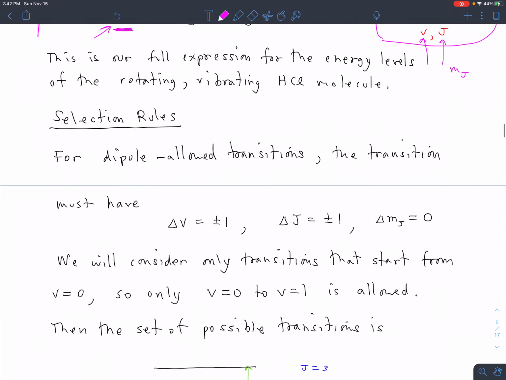All right, now, when a transition occurs between two of the energy levels in our molecule, not every transition is allowed. There are selection rules. I don't know to what extent that was talked about in 311. It varies. It depends on who taught the class and so on. But the selection rules are set by something called the transition dipole moment, which we'll see again below. So that's why I bring it up.